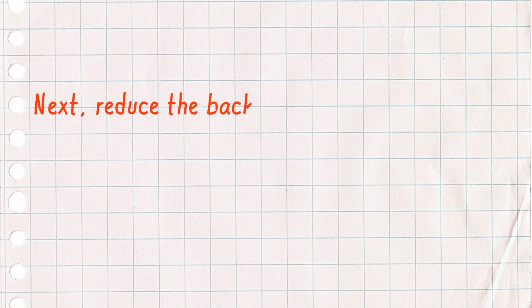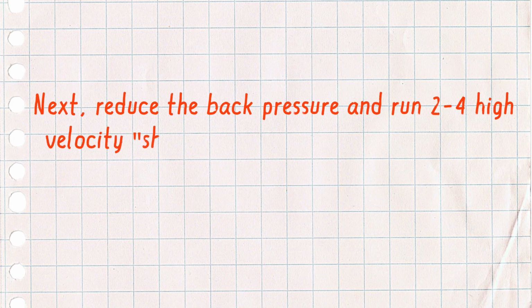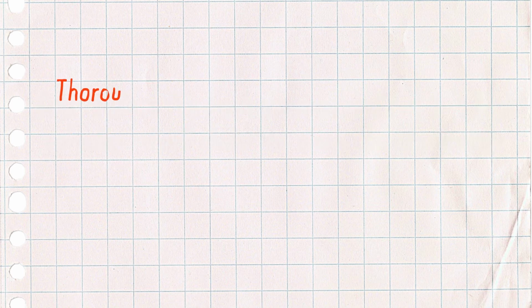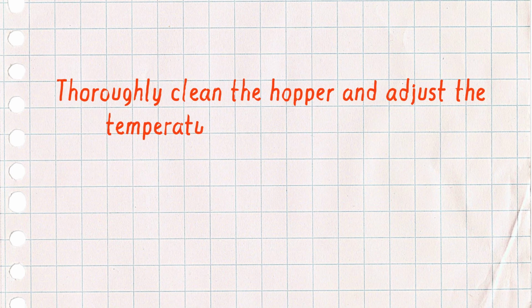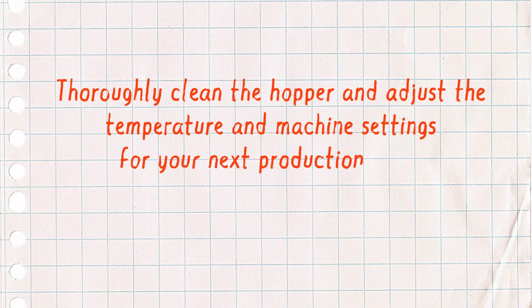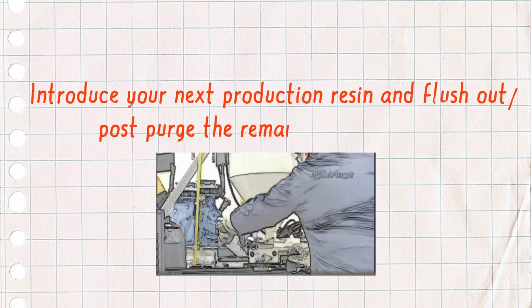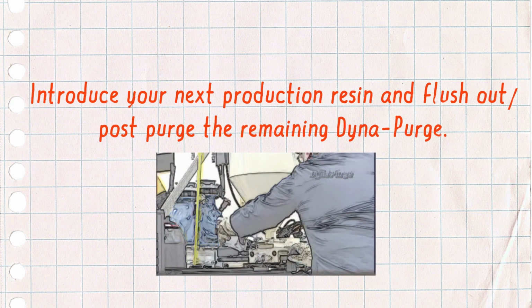Next, reduce the back pressure and run 2 to 4 high-velocity short shots to clean the check ring. Thoroughly clean the hopper and adjust the temperature and machine settings for your next production resin. Next, introduce your next production resin and flush out or post-purge the remaining Dyna-Purge.